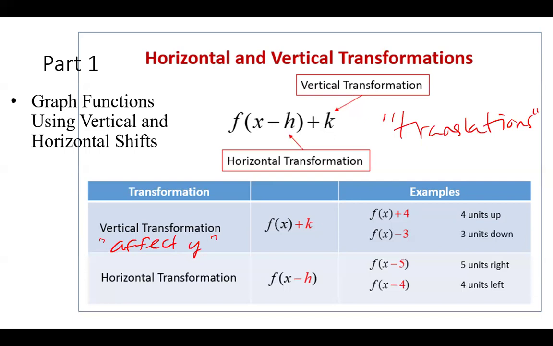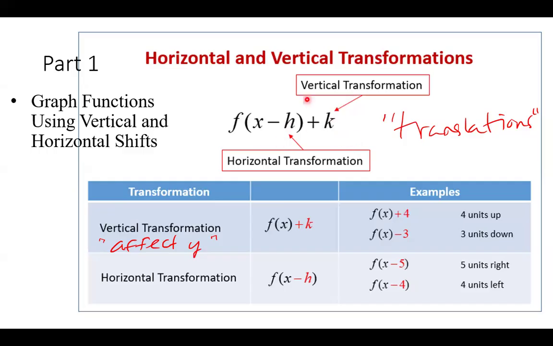Okay. This is called function notation. Function notation means that the rule can apply to any function. Does that make sense? It's not just for quadratics, not just for absolute. The rule that is being set here can apply to any function. For any function, you're going to be translating it left, right, up, or down.